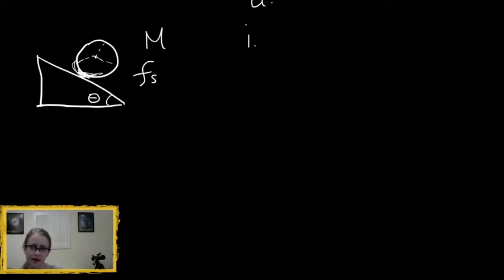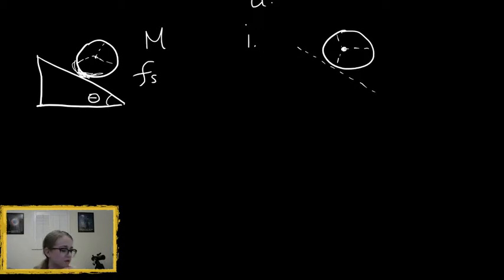For part A1, we're given a little diagram, kind of the same thing as the picture. Here's our wheel, there's the wheel center, roughly center on my drawing, and it gives us the ramp. It says, on the diagram below, draw and label the forces, not components, that act on the wheel as it rolls down the ramp.